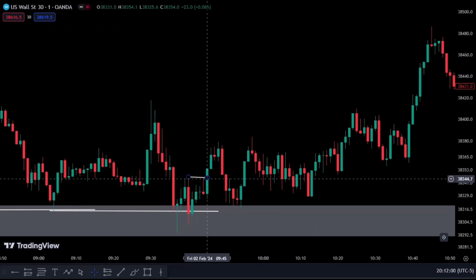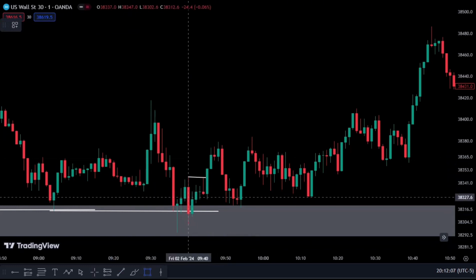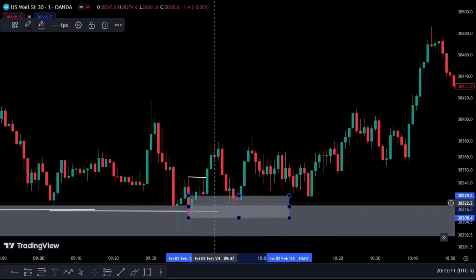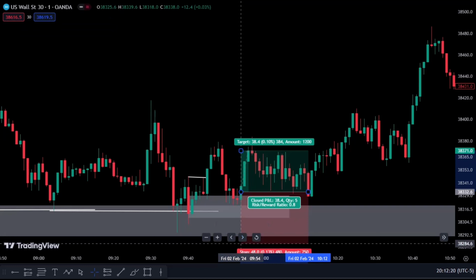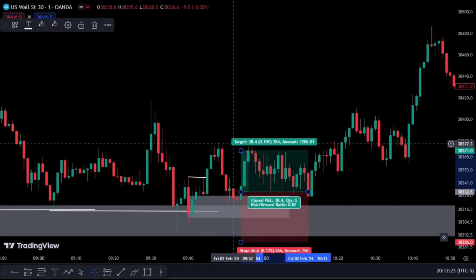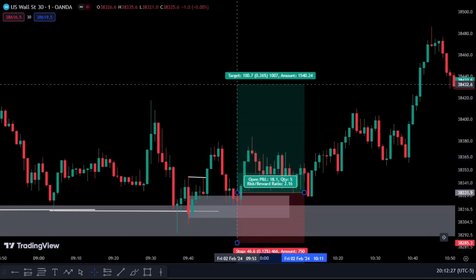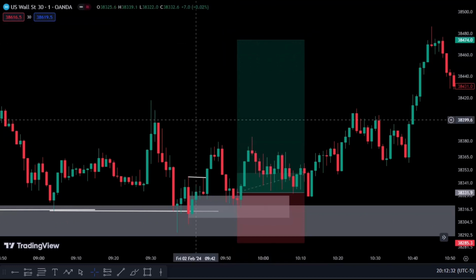We have our fair value gap, which the market came back into, and then we traded. We took our buys. We have that area, so we're just going to mark it out, guys, and then we executed our trades. A stop loss just slightly below that low, guys, just slightly below that area. And we're targeting like a 1:4, the next highs, the previous highs. If I could clearly remember, we went for like a 1:4.